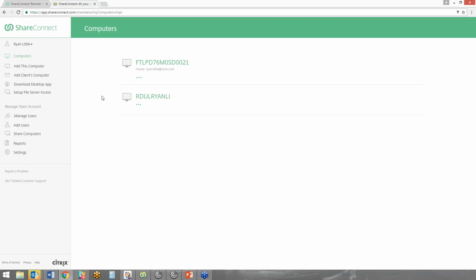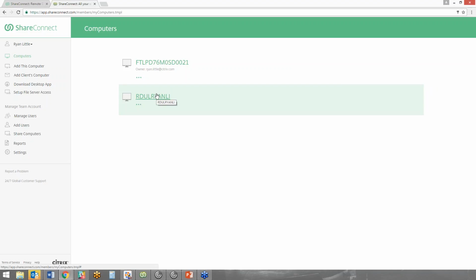Now that you have that computer set up, you're going to see that it shows up for you here on this website, and you're going to have a couple different ways at that point to actually remote into it. Okay, the first step is you'd want to go to another computer, and then you can always come to this website and select the computer right from this list. That will launch a window right from your web browser.